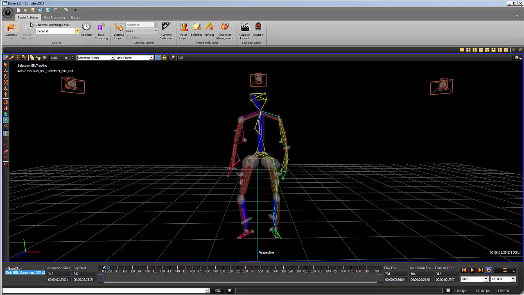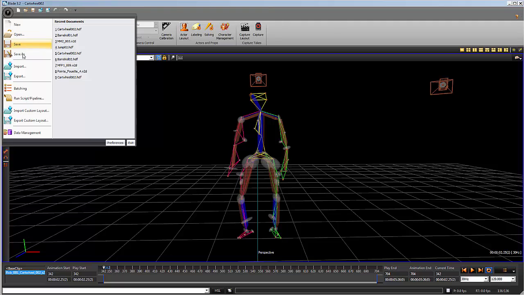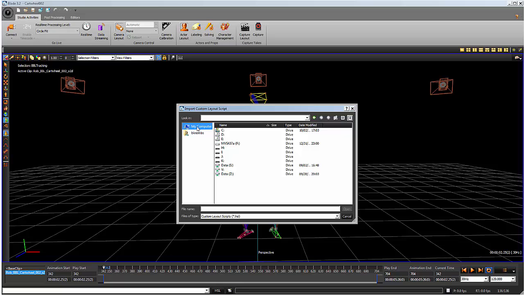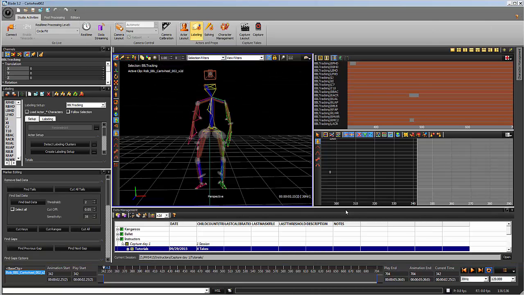I've already imported a trial so we can see what it'll look like inside. Before we do that, we want to look at this in a different layout so all the components we want are there and everything else we don't need is not. So we're going to import a custom layout and go to my computer, the Z drive, the class MoveSci 413, and click on MoveSci 413 layout.hsl and press open. As you can see now, there's a lot more windows open. We're going to be using all of these, and the ones that we aren't needing are closed.